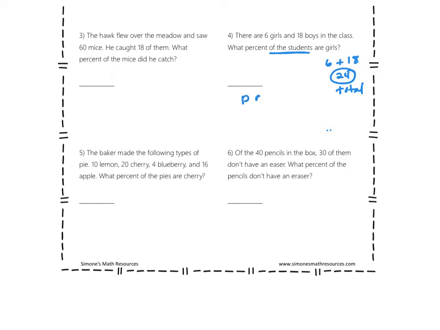So now we're going to start our part equals rate times total, and the part, and it did say girls, what part are girls? So we're going to put 6. The rate, we don't know, so we're going to have to put R, but here's where this is different. The total number of students in the class is 24. So I'm just going to rewrite that as 6 equals 24R. And now I have enough room to solve. I'm going to build my wall, and I'm going to divide by 24, not 18, but 24, because that's the total number of students.